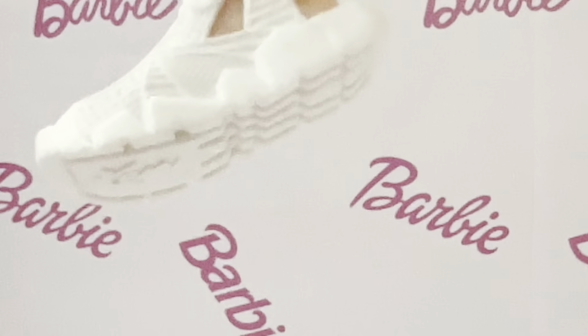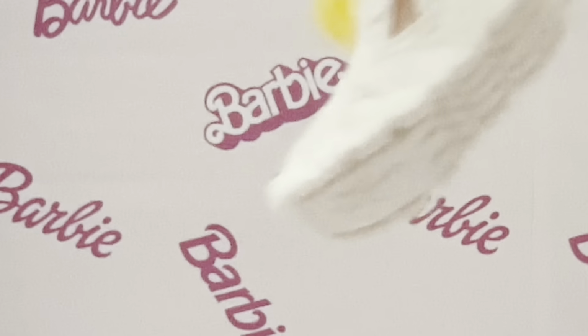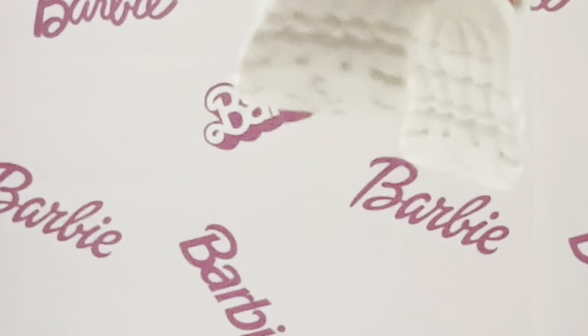Here's a closer look at his shoes. They are halfway between a sneaker and a sandal. So these are pretty cool. I don't think we've seen this sculpt before, but don't quote me on that because there are a shit ton of Ken dolls and I don't know all the sculpts for their shoes. I haven't personally seen this sculpt before.